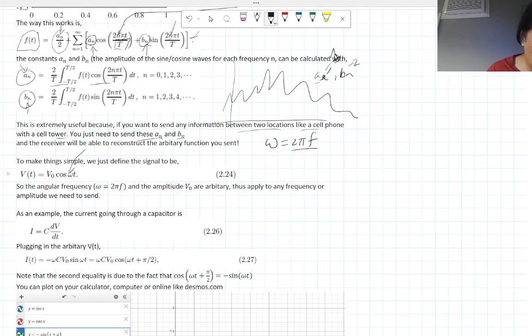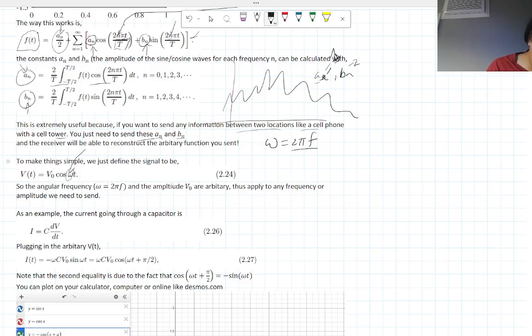This can be different for different applications, for different wavelengths, for different frequencies of data you're sending. But we're going to think of this as constant for now, and therefore we don't have to deal with it. If we can solve this problem for this one frequency, we can solve it for all the different frequencies, because this omega is just a parameter.